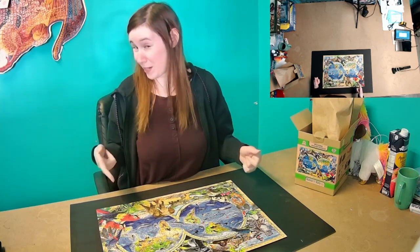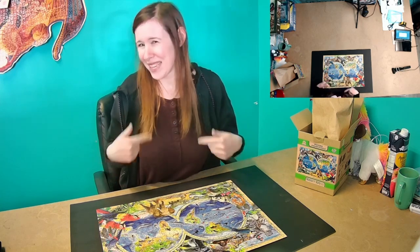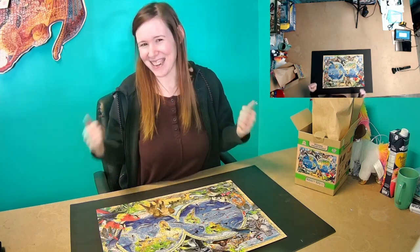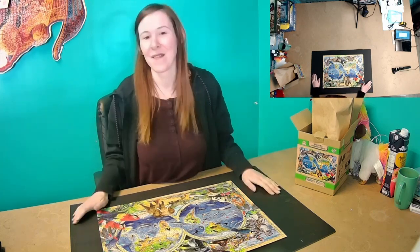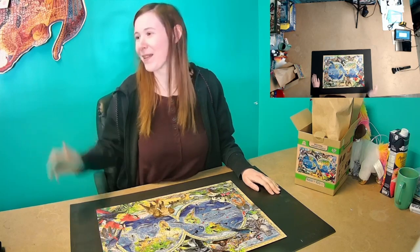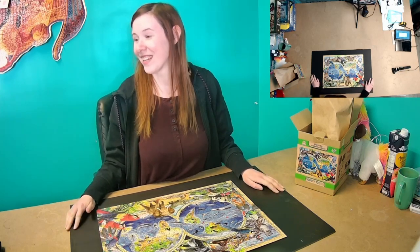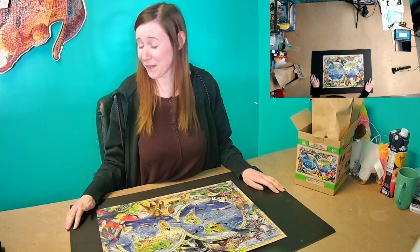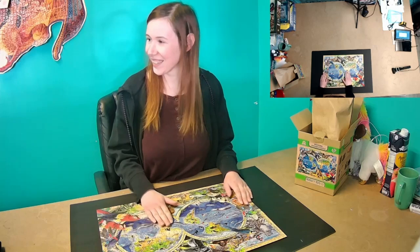With this puzzle being as fragile as it is, a lot of you are probably pretty nervous at home, myself included. I don't really know how this is going to go. You might just see a big mess, which I'm sure Casey will bother me about until the end of time if that really happens. It will happen. Well, then would you like to flip the puzzle? No, I want to see you drop pieces all over the place.